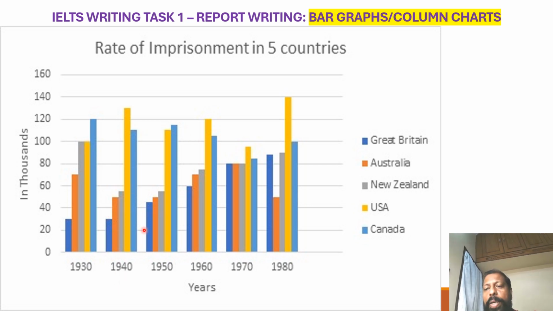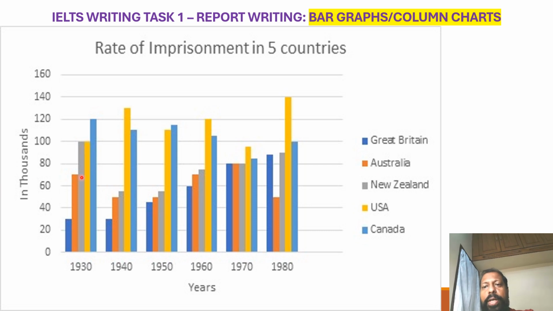However, in all the rest of the period, it stays almost the same. Then there is an increasing trend that touches almost 70,000 imprisonment. But remember, the initial imprisonment was about 100,000. Now you see it's 90. So from the beginning to the end, if you consider, it shows a decreasing trend from 100 to 90,000. In between, definitely varying information is given. So mark it and place New Zealand also below the information about Canada, under the head of decreasing nations, the nations that show a decreasing trend.